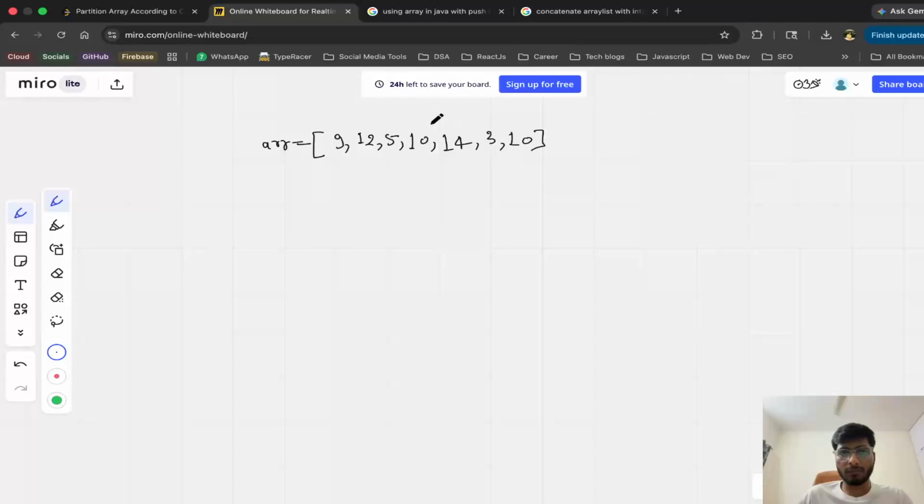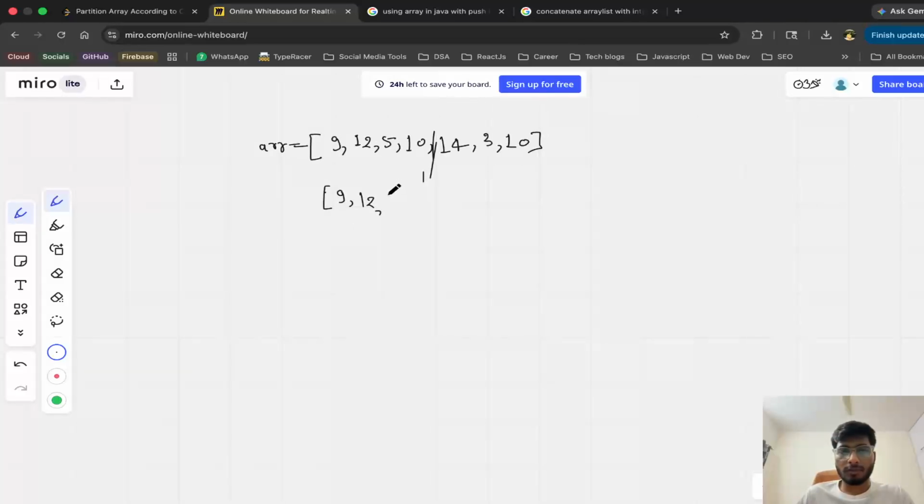So for example, 4 and 3. So let's say we divide it from here, right? And now after dividing it becomes 9, 12, 5, 10, right?